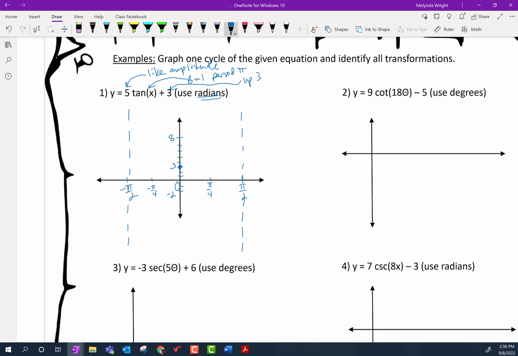Let's think about the unit circle. So we know tangent is sine over cosine. So here at 0, it's 0. At pi over 4, does anyone remember what tangent is at pi over 4? It's 1, because it's root 2 over 2 over root 2 over 2, which is 1. So here at pi over 4, it would normally be at 1, but we have shifted it, right? It's up here.